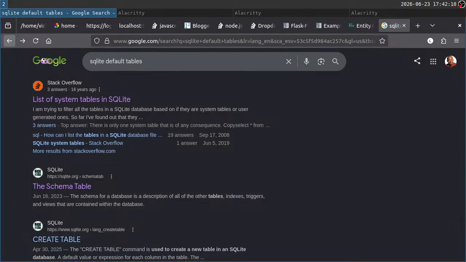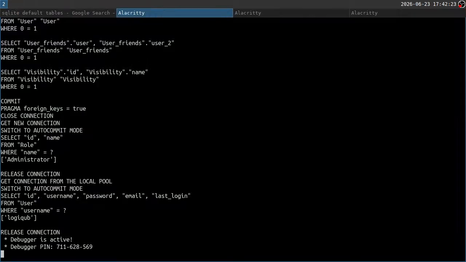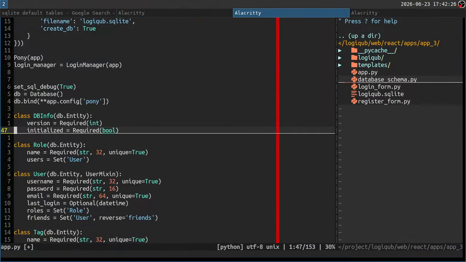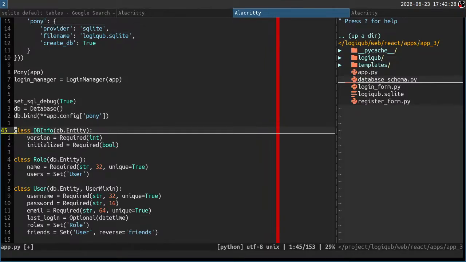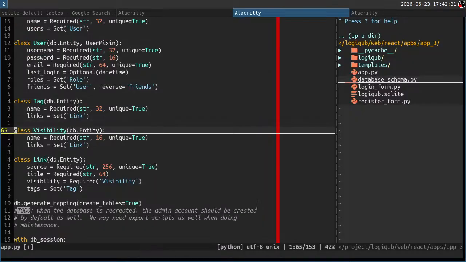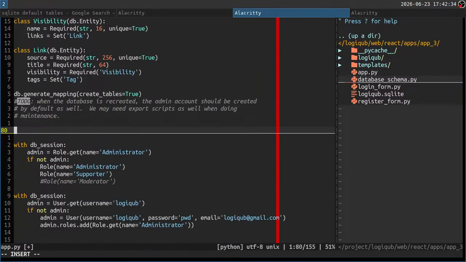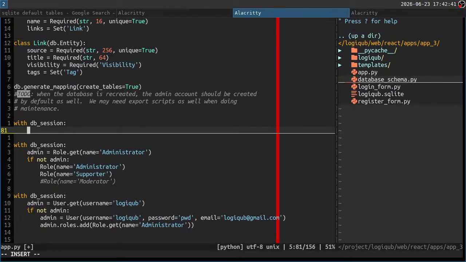Yeah, I don't think I want to deal with that, so I will be going with my DB info setup here. And after I do all this, I do with DB session. Oh, wait, I could have a version table instead.